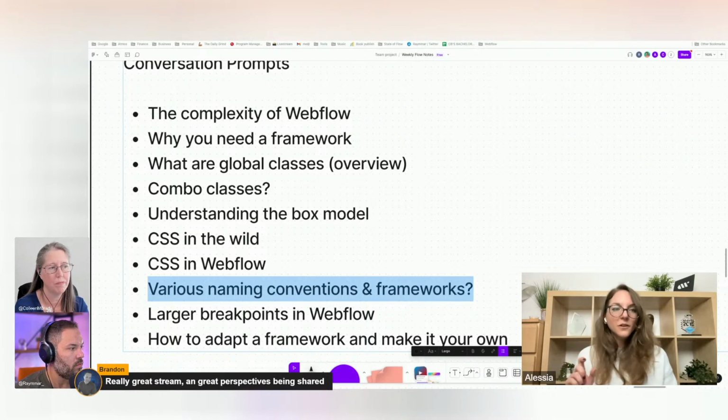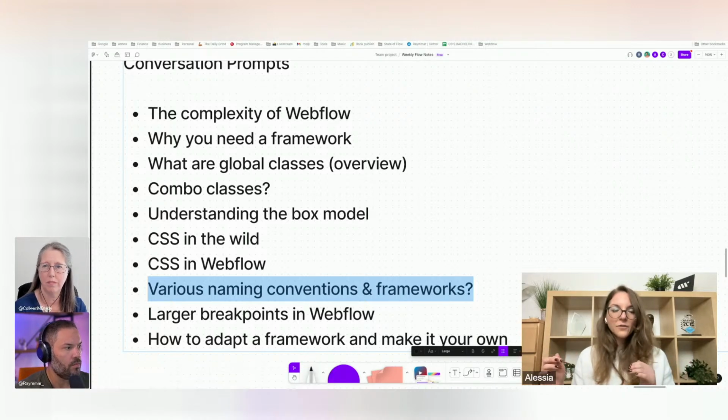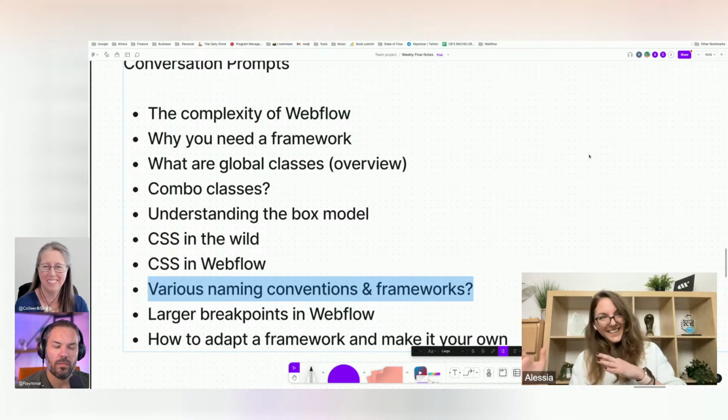But the little difference I find between normal CSS and Webflow is the combo classes, because you don't really have that notion in just CSS. You can add as many classes as you want, and you can remove any of the classes wherever they're positioned, and they're all independent from each other. You don't have the global combo classes and then the utility class.